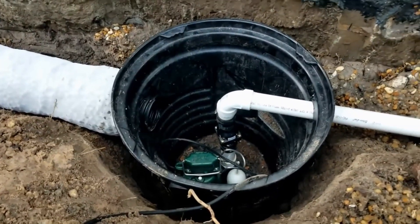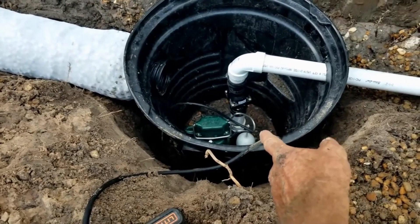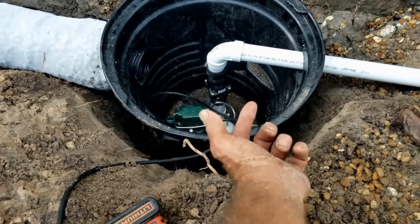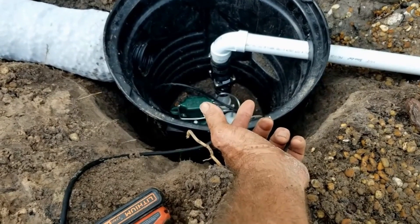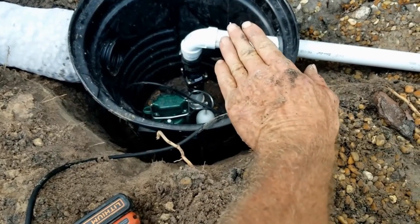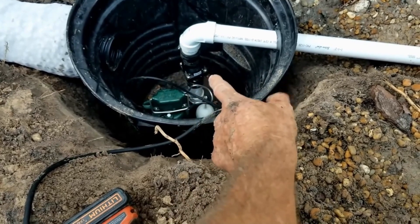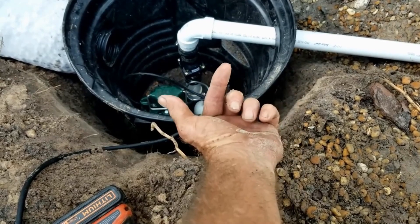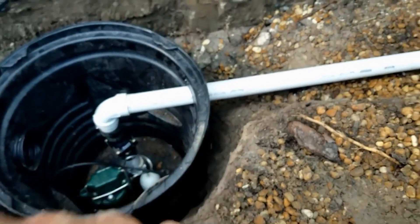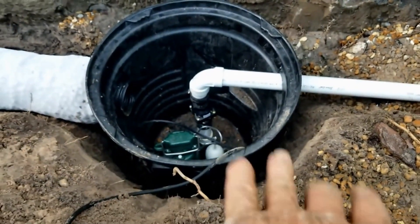We're ready to set the lid on — I'll show you on the other camera here, this is my phone. We've got a pump installed in the bottom, small riser, and a three-sixteenths inch hole drilled in there as a pressure relief. Pressure relief is important — this is a very powerful pump. When it kicks on, it can actually airlock because there's water sitting in the top of the pump and there's a valve that opens and closes. When it kicks on it sucks air, it'll stop, it won't pump. So you need that pressure relief. We've got our check valve with the arrows pointing upwards, a small riser above that, a 90-degree turn — all glued. We haven't connected the rest of that line, but we're ready to go ahead and put the lid on and cover this up.